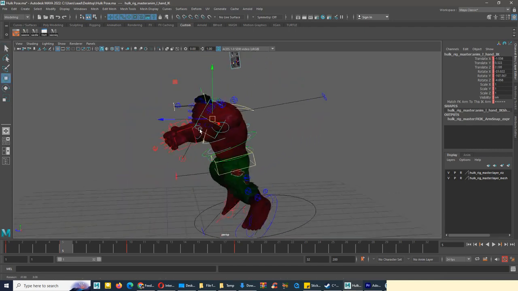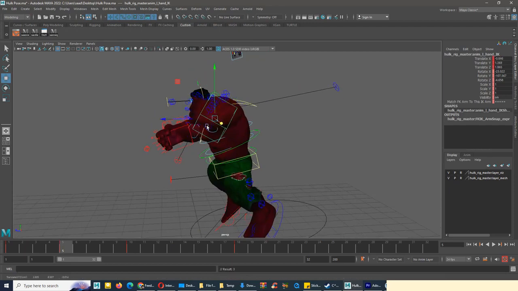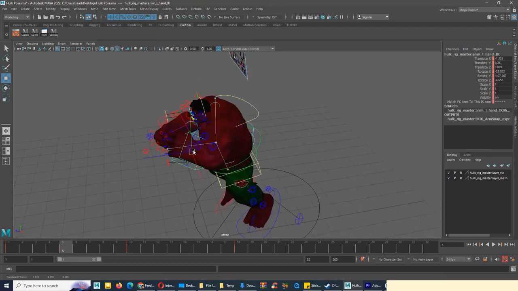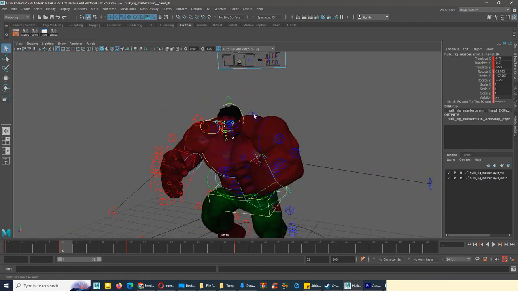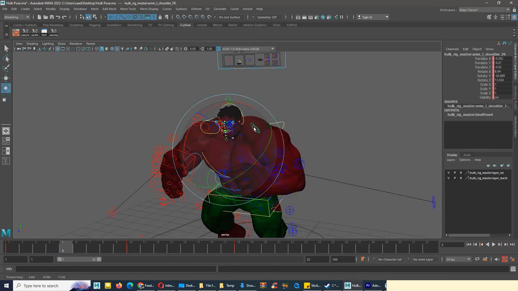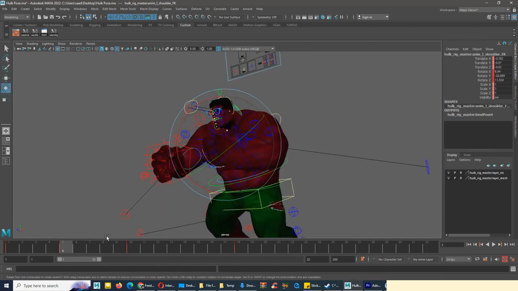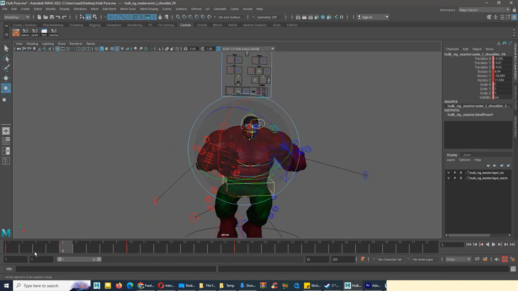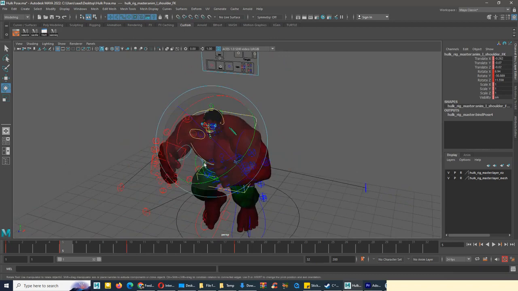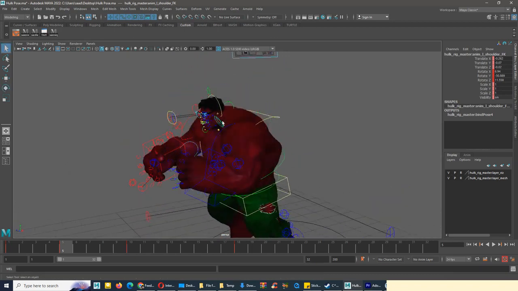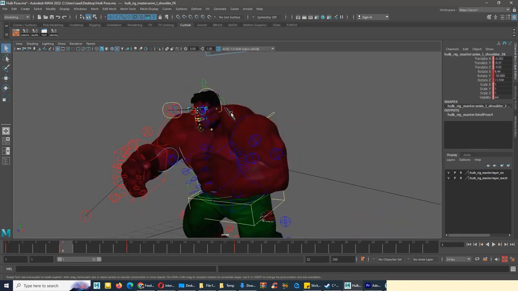I'm just moving forward and keeping his in-between poses better. It is very important when you make key poses like 0, 1, 10 and 18, that the in-betweens are also very important, and with good in-betweens your animation looks good, and it is very important for your key poses.